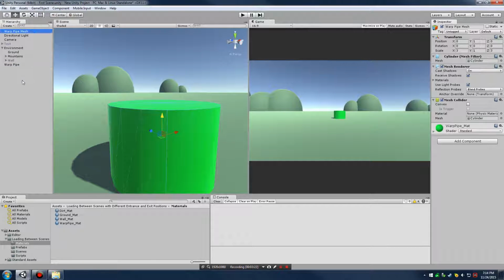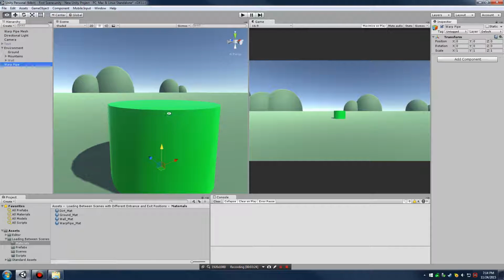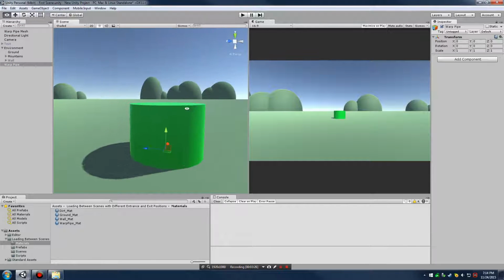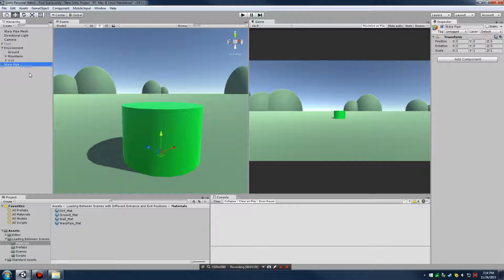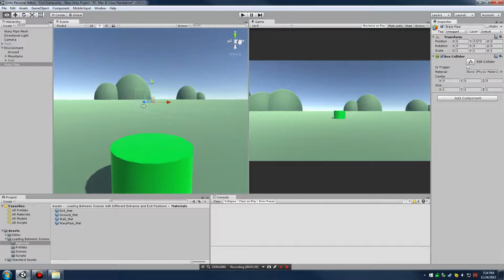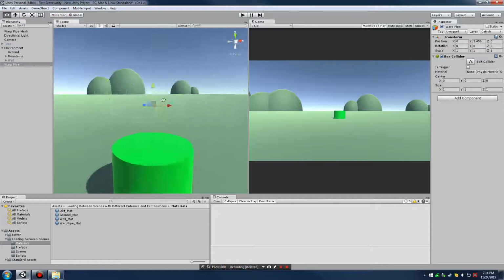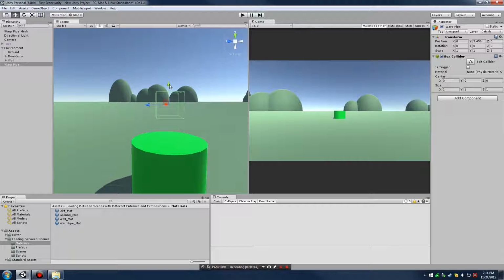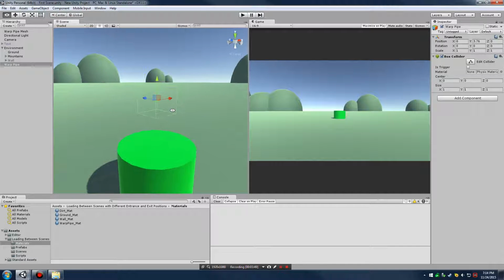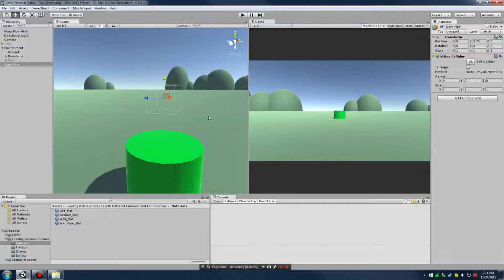Well, actually, you know what? Before I do that, I need to do something first. I need to position this game object just so. This empty game object I've called warp pipe is going to have a physics box collider on it. And I'm going to position it right above my warp pipe. This is going to serve two purposes. This is going to tell Unity the position in which to spawn my first-person character controller. And it's also going to serve as my collider trigger.